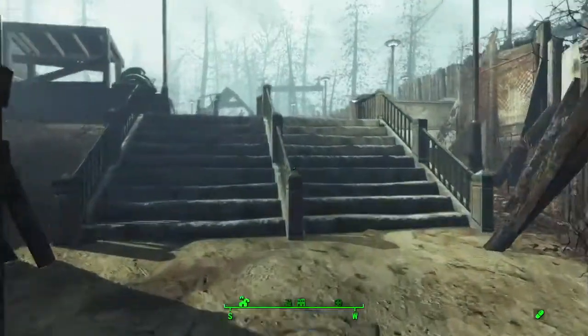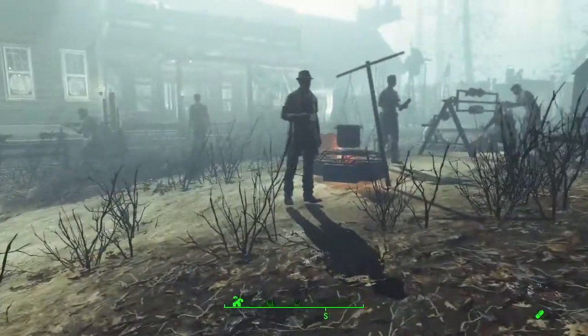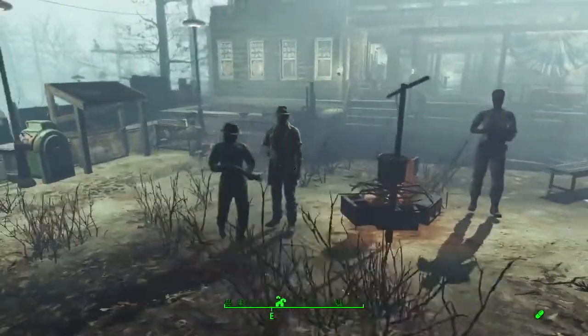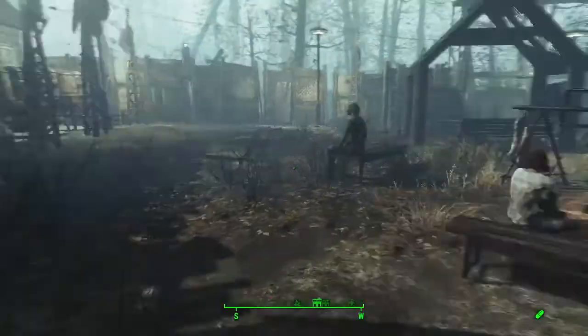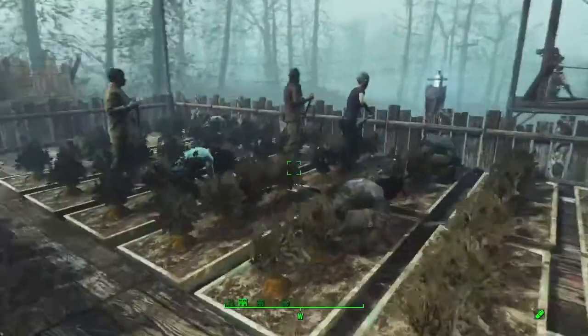And then we move up. There's our central area, and we've got some settlers here keeping themselves busy and keeping warm. Got workstations for them to use. We've got workstations over there. So let's quickly, this is our farm area.